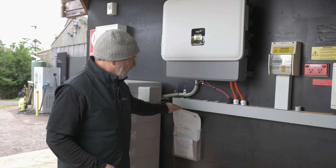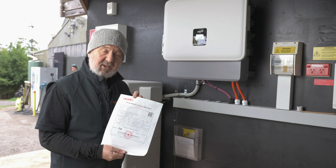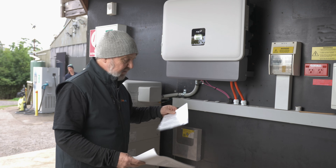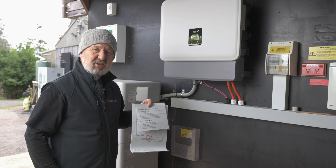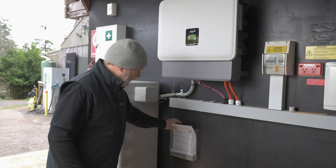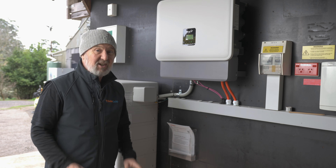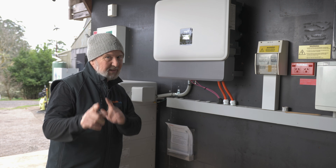They also provide all the other regulatory information, things like the safety data sheet — something that's often poorly complied with. People forget that you need a safety data sheet. We make custom shutdown procedures, because every installation is slightly different, and put it in a document holder. You're probably wondering where the other signage is — I'm a bit of a geek on getting your signage done nicely. We still haven't finished the signage on this unit, so apologies — that might even be a follow-up.